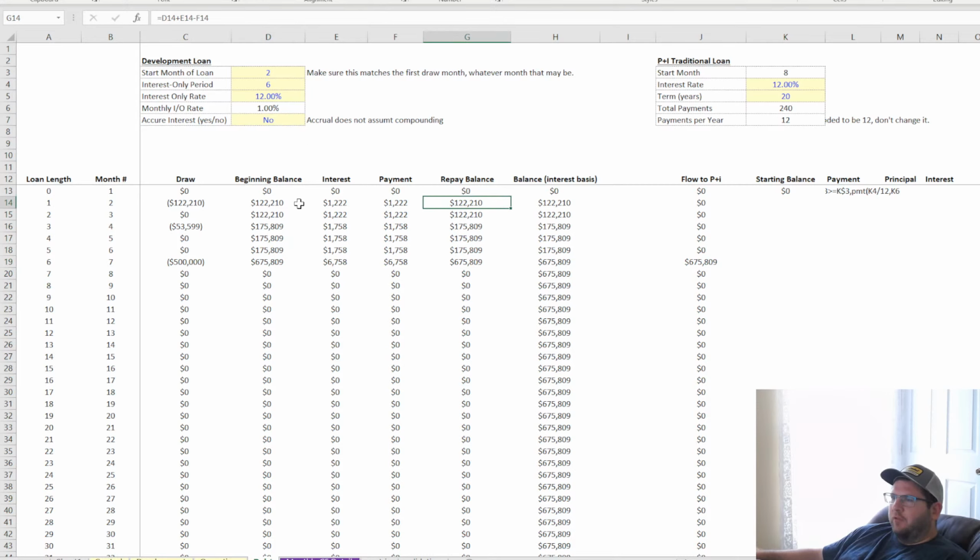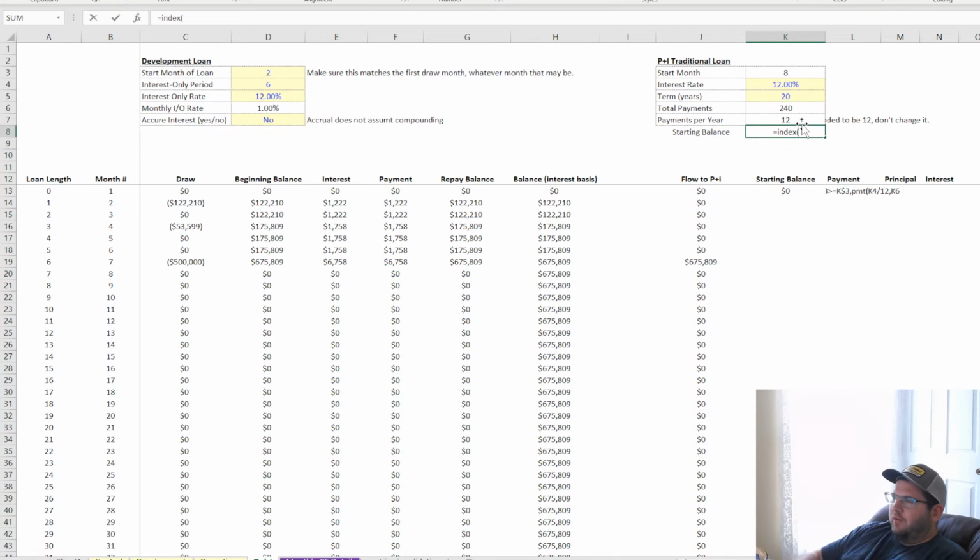Because you're either paying the interest off and then the balance stays the same and you draw more, it goes up, or the interest goes up, you don't pay anything, and then this goes up. So yeah, the starting balance, and here's exactly how we can do it.